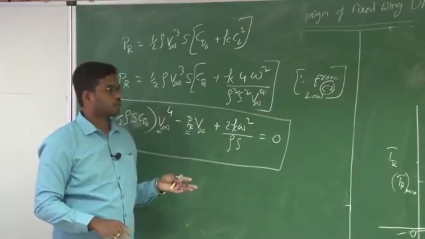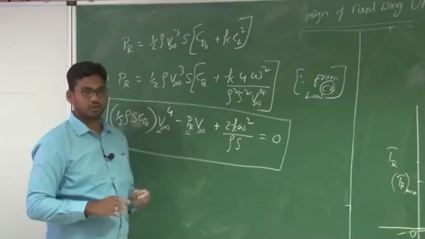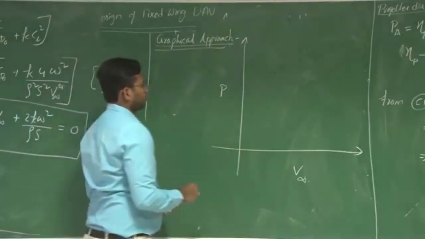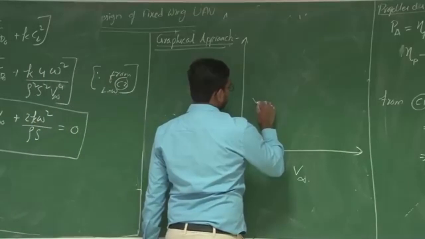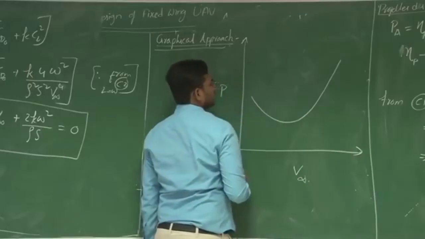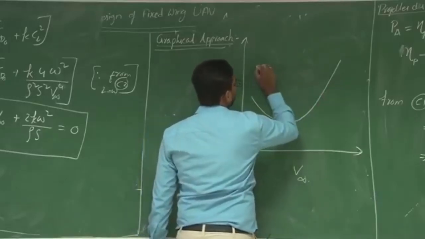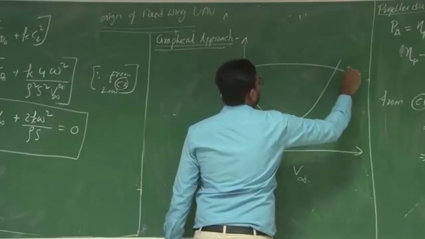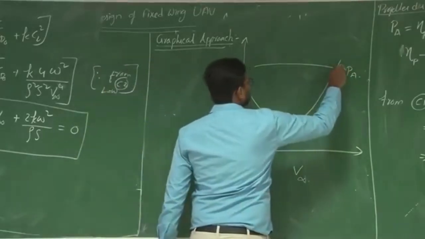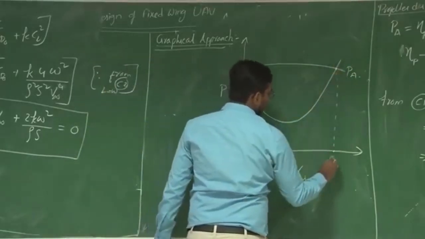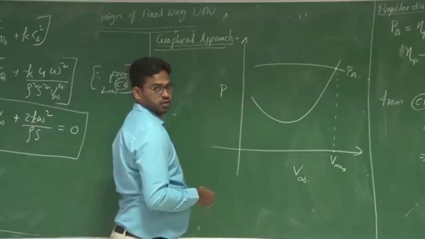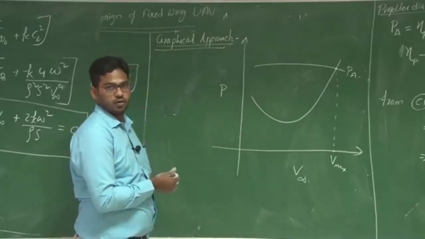So the general procedure that is adopted is a graphical approach, power with velocity. For a propeller driven aircraft, power required varies with velocity, right? This is how it typically looks. And power available from the power plant almost remains constant, right? This intersection point will help you figure out the corresponding maximum velocity that you can fly during level flight, right? And again, the minimum velocity we have already discussed.